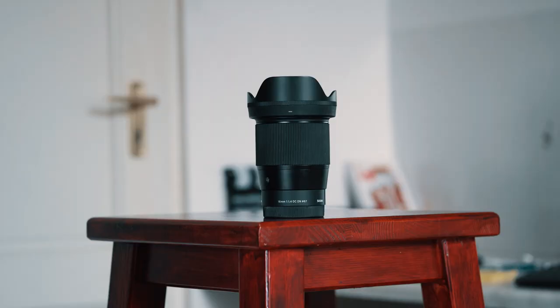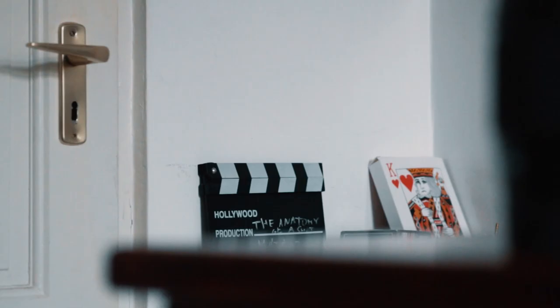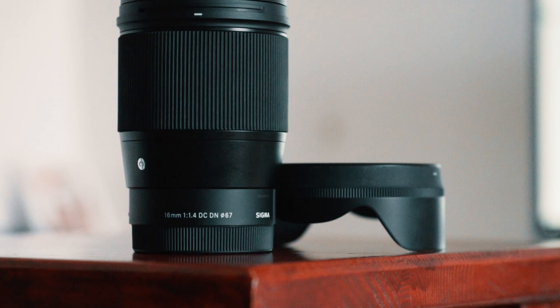Reason number one is actually the price. Prime lenses are cheap — of course, cheap is a relative term, and nothing in the filmmaking and photography industry is cheap by conventional standards. But if you don't want to break the bank with a new purchase, a prime lens is a really good option. You get less versatility since it's a fixed focal length, and zoom lenses require more layers of glass, making them more expensive to manufacture. So prime lenses cost less to make, and they retail to you for a smaller price. If you're on a budget, the price-to-value on these things is absolutely amazing.